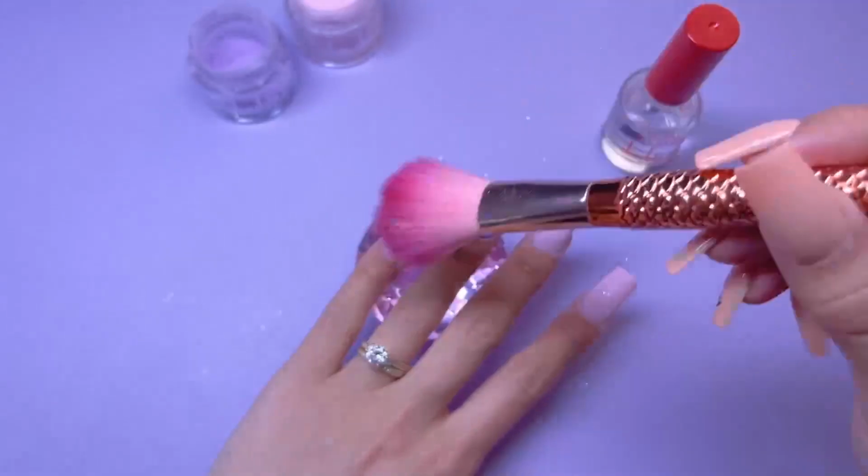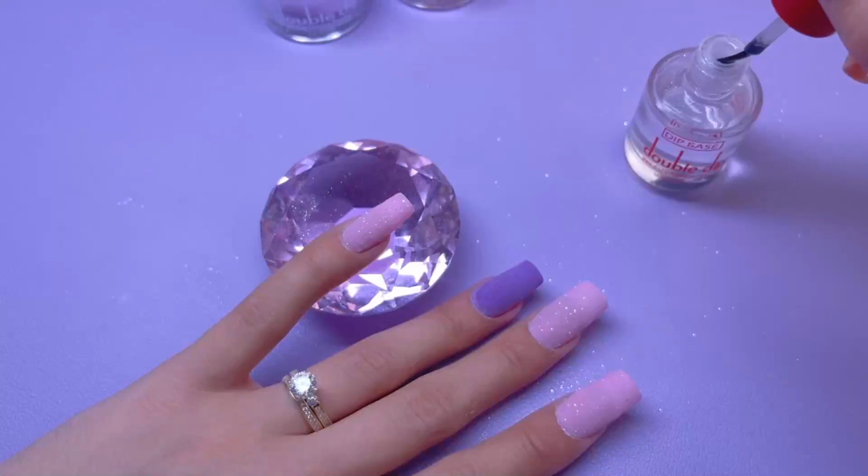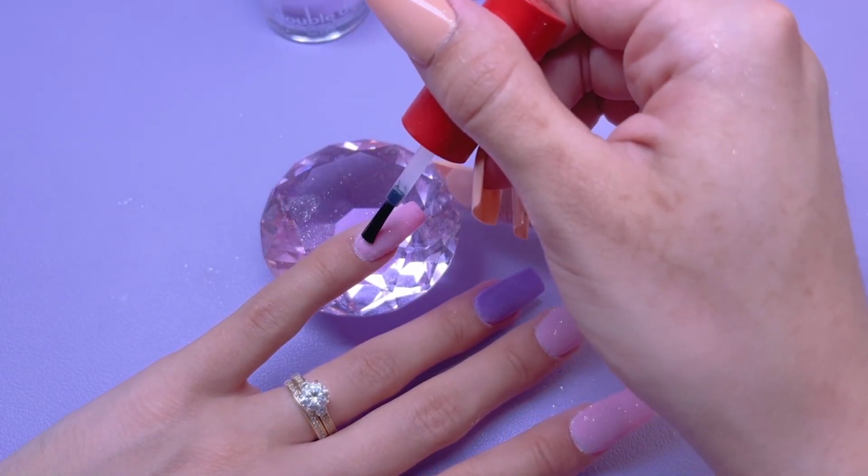After I do the second layer of dip powder, again I'm going to dust away the excess dip powder and repeat the same step one more time for a third layer of dip powder.